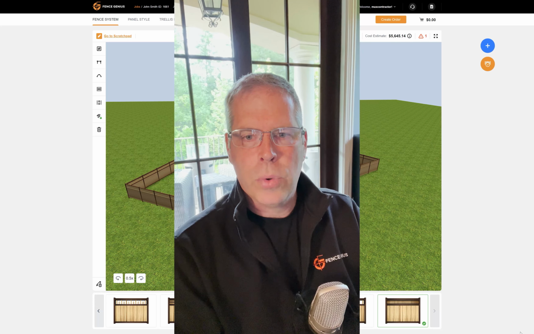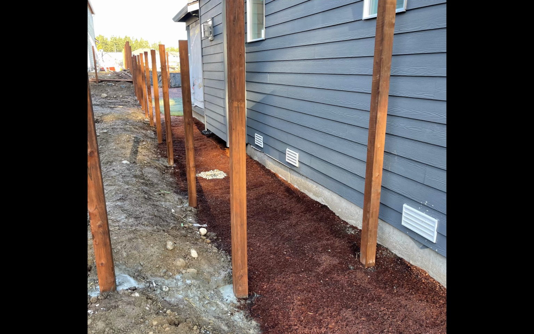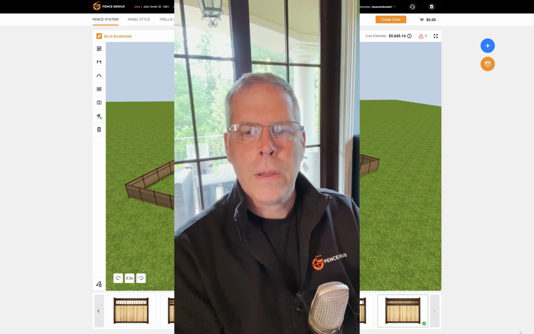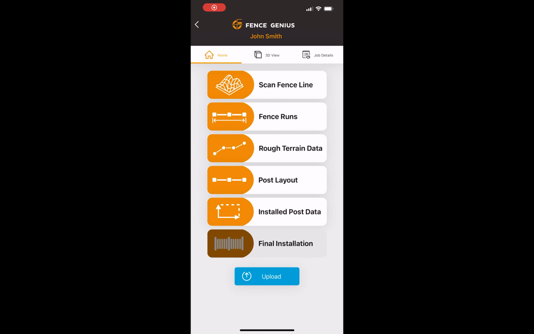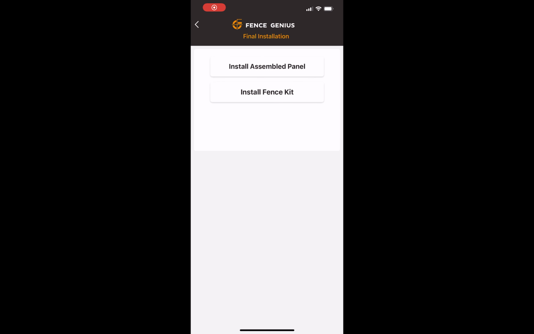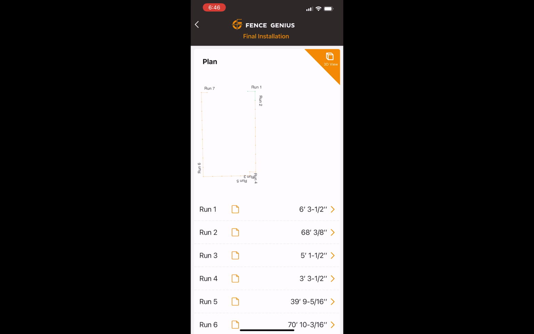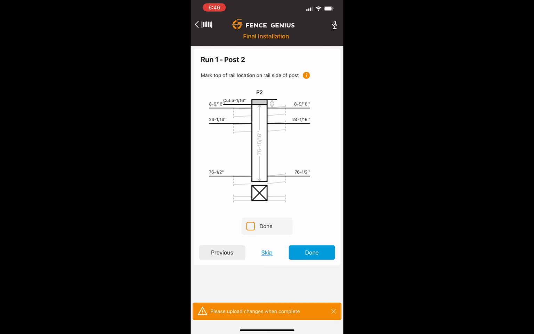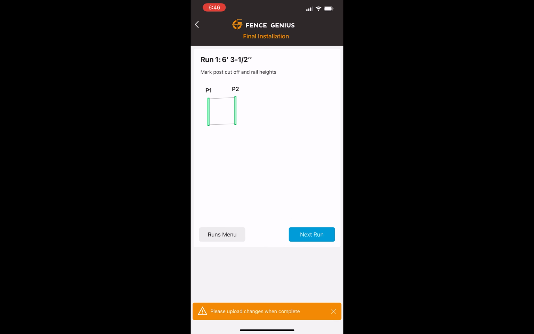The iOS app will also, in some cases, help you measure the tops of your posts to the proper elevation to cut them off so you've got the proper contour following shape. It will also help you in some cases, depending on the way you're installing your system, measure and mark your rail elevations so that you can install your fence.